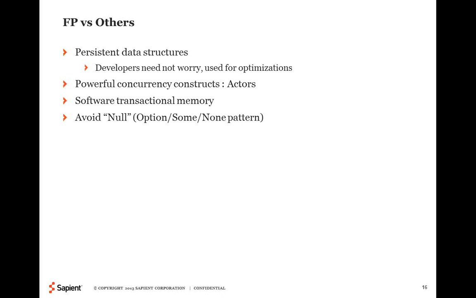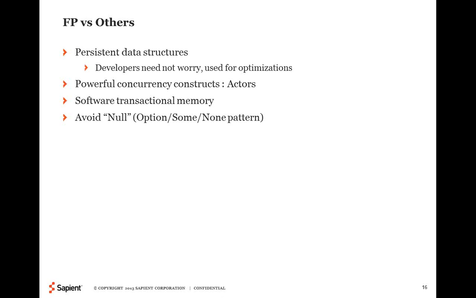Persistent data structures help us in minimizing it because they keep track of the original data structure plus the modification. So we just get the memory optimizations that we need. They are actually present at the compiler level. So we should not worry about implementing persistent data structures, but these are some of the principles that we should know when we are studying functional programming.